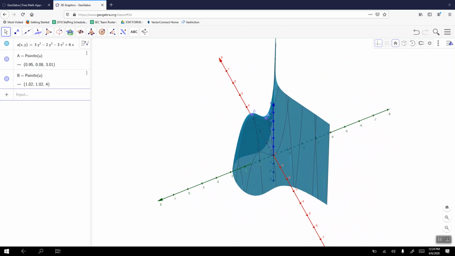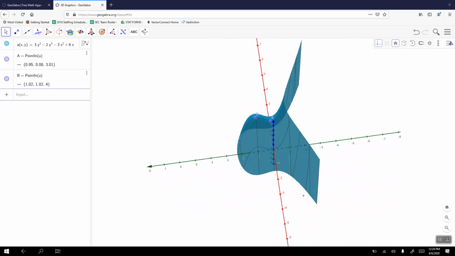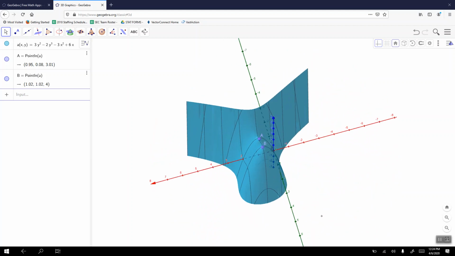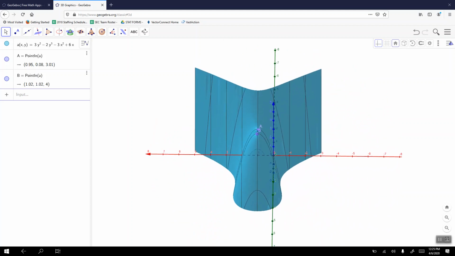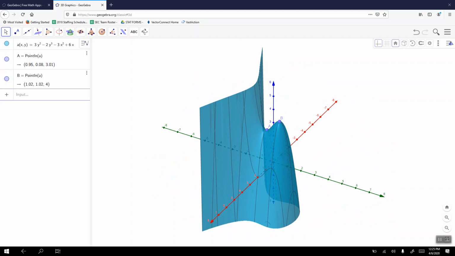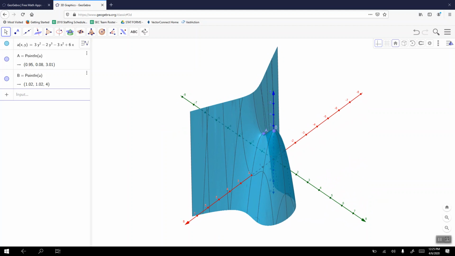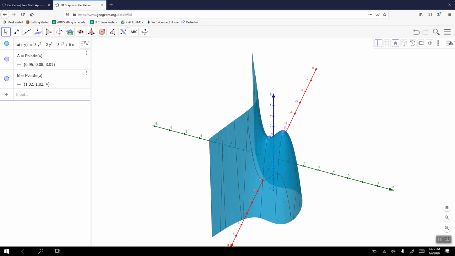Now, looking at the next point, A. Point A is slightly different, because if I reorient my axis this way, then to the left of point A it's increasing, and to the right it's increasing. But what happens if I orient it this way and look at it this way? What happens to the left of point A? To the left of point A, we now decrease, and to the right of point A, we now decrease. Which means point A is neither a maximum nor a minimum. Point A is what we call a saddle. So when we're looking at these critical points or critical values that we get, we must be able to interpret them in some way to determine whether they will produce a maximum, a minimum, or what we call a saddle.